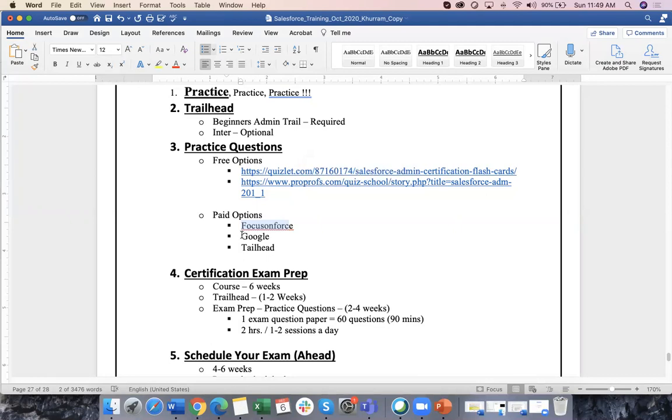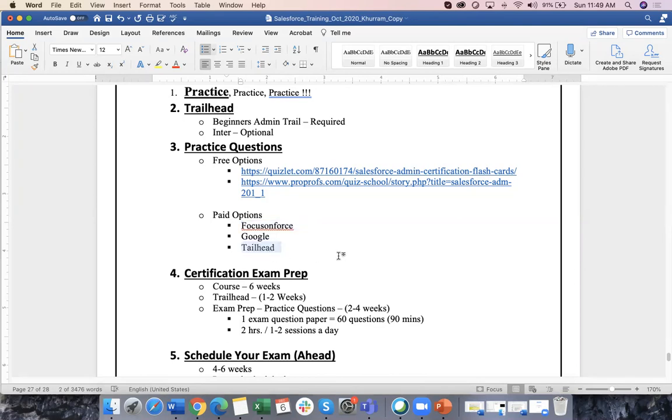And then you can always Google, and you can always work on Trailhead. So Trailhead also has practice questions. Again, some of them free, some of them paid. Trailhead also gives you, I think, $10, $20 or $9.99, something like that, for some practice questions, and they also provide some free options. So you can browse around. Again, as I said, an easy one that you can start with is Sales Focus on Force, and then you can look for the paid version in Trailhead as well.